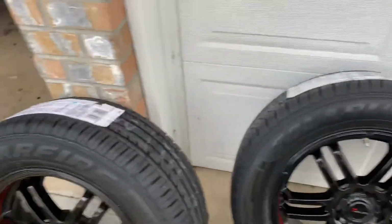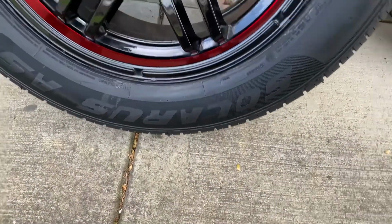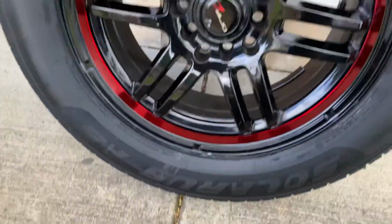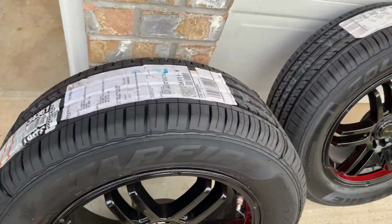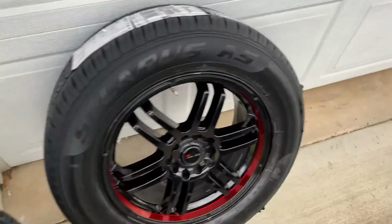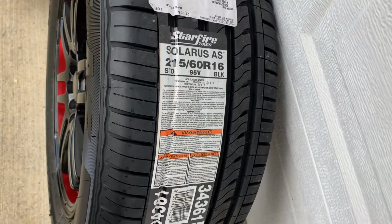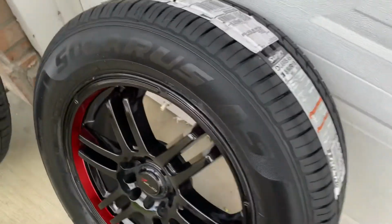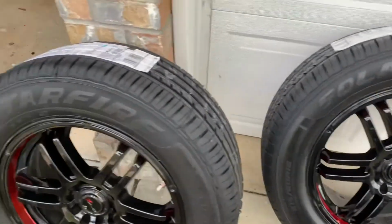Here's the new tires. Solaris AS Starfire. These are the 215/60/16s. That's the factory size. $71 on Amazon.